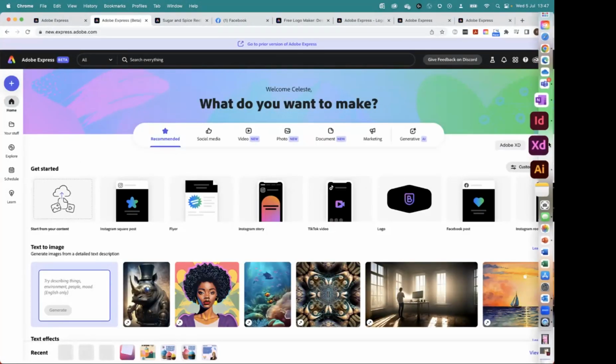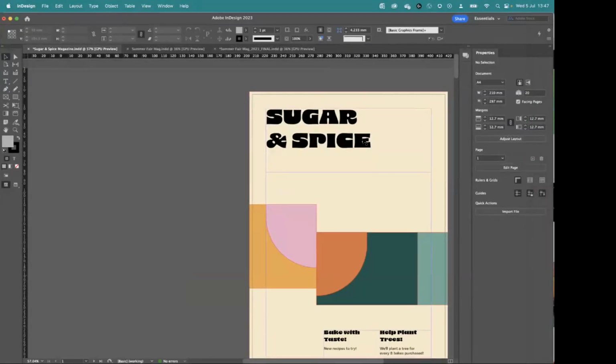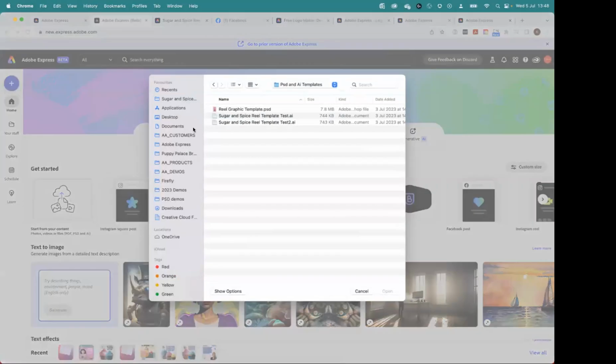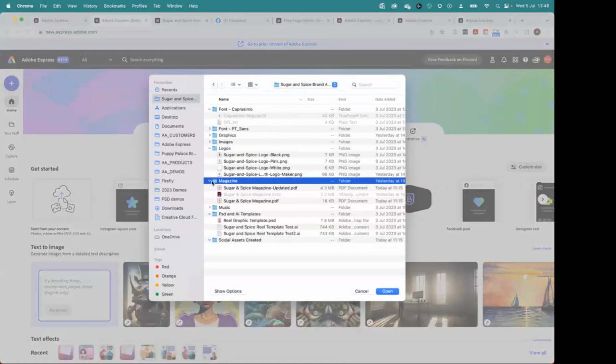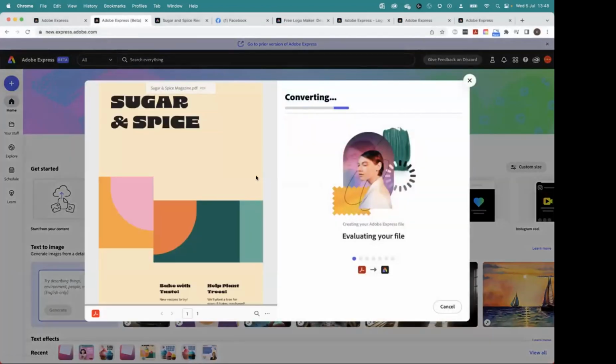Another thing in terms of working with branding, I'm just going to pop into this quickly, Malin. This is a document that I created in InDesign. Imagine you want to create a flyer or a magazine brochure or something like that for your brand. The other really cool thing you could do is I've saved that out as a PDF, and I was just going to import that back in again. If I just pop into magazine, and I add my very plain and very boring magazine cover, which I've created here. In fact, I have to say big kudos to Adobe Stock.